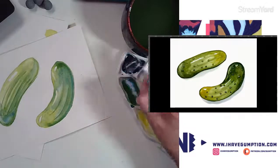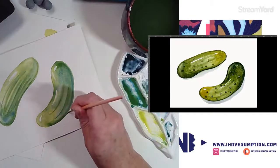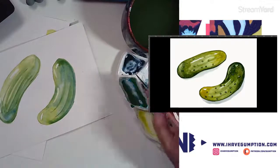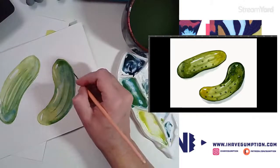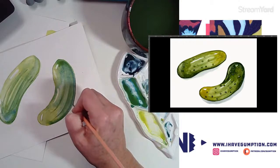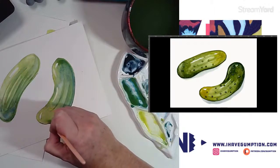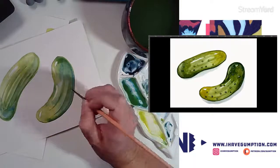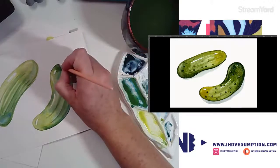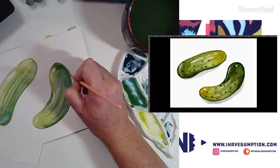If your pigment isn't showing up how you want it, it just means that you need a little more pigment. Which means I need a little bit more. It's just not cutting it here. And again, this is a preference. And you could also do this with a pen if you want. We are going to put a shadow in here.